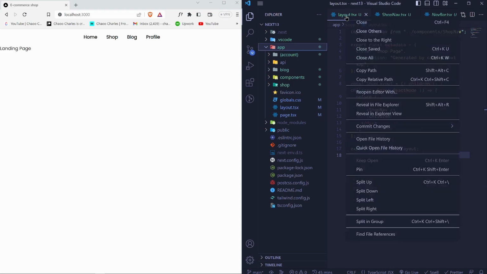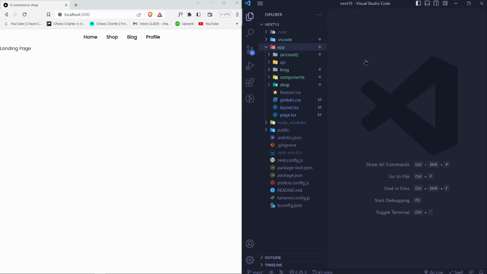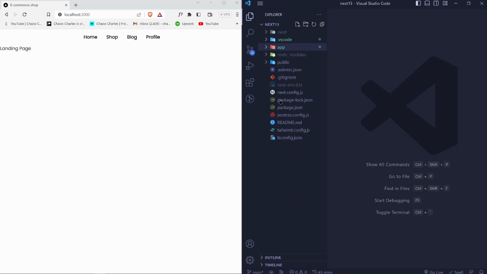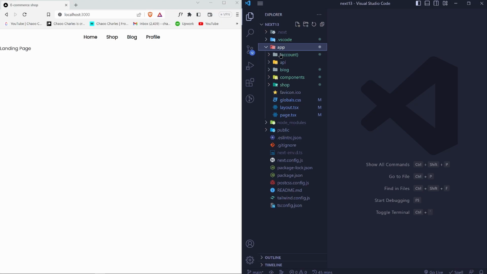Okay, so now I'll close all the files here and I will minimize everything here. And I want us to explore another file for loading. So we have a loading UI. We can display some spinner whenever we are fetching data or something like that. So in order to do that, we can go to app. Then we can add that loading at this root right here. Although you can also do it at any segment that you want. So in this case, I'll show you with the root.